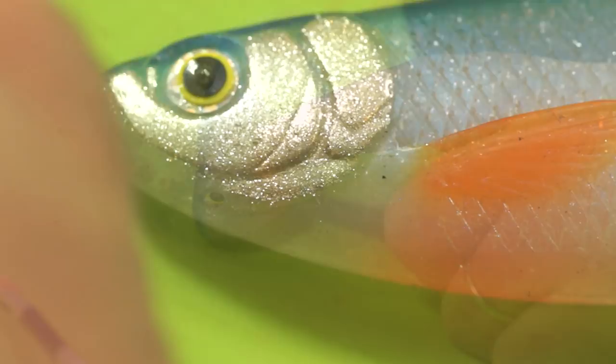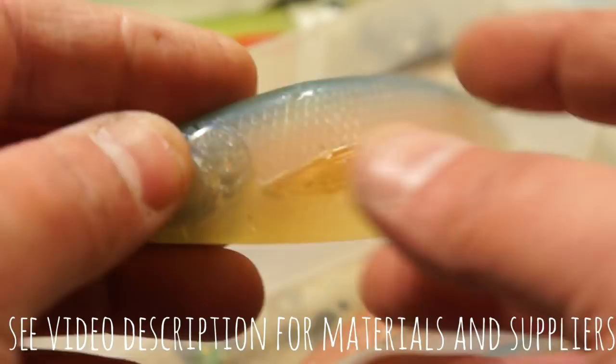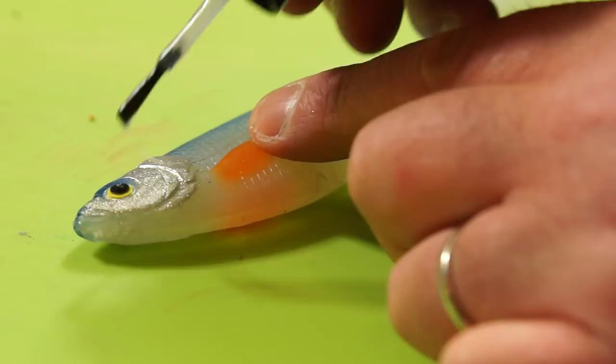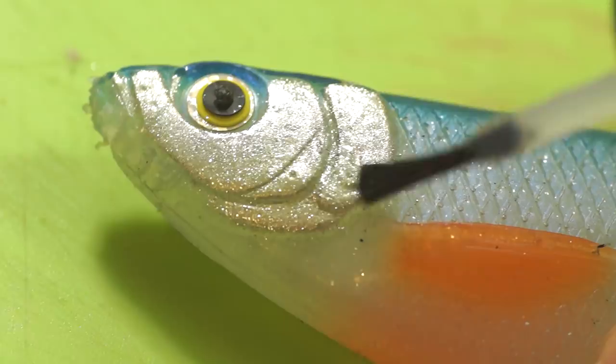To fix it I'm going to use Mendit, which is a soft plastic repair compound. Basically it's a solvent with some soft plastic melted into it. How it works to fix splits is the solvent melts both sides and then evaporates away leaving it all to melt back together as one. In this case I'm going to use a little brush just to spread some over the surface of that silver. That solvent should seep through and melt the surface of the soft plastic and also leave some of the soft plastic behind on the surface to act as a varnish. It says about 10 minutes to dry — I'm going to give it probably about 20.